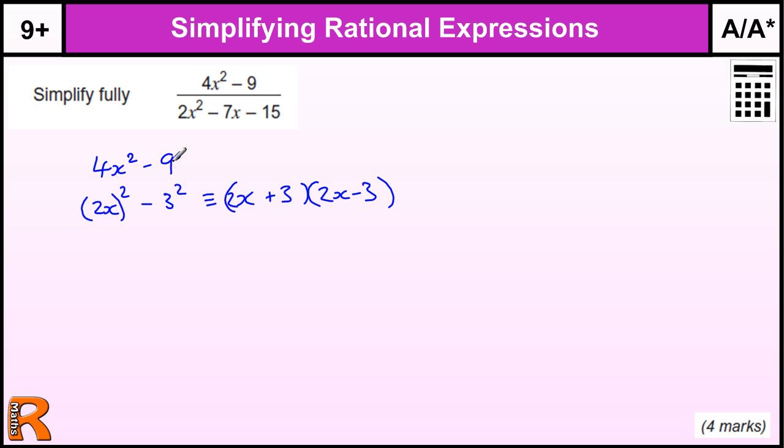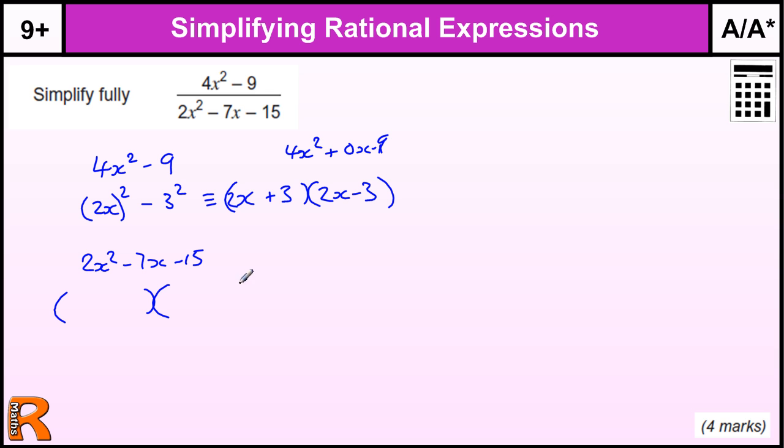You can try to think about it as being 4x squared plus 0x minus 9. That's another way of doing it, and try to find the brackets from there. But like I said, it's not the easiest one to spot, but there we go. The bottom one, 2x squared minus 7x minus 15. Now I've always just worked these out using numbers and trial and error, but I've come across recently a quite neat method that I've seen being used on Maths 24/7, and if I remember, I will link to that video from this example, but I'll try and talk you through it now.